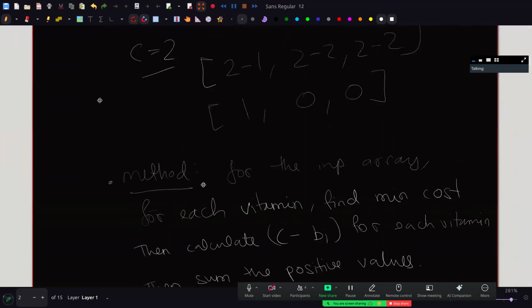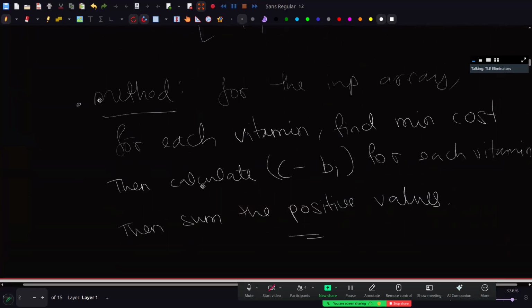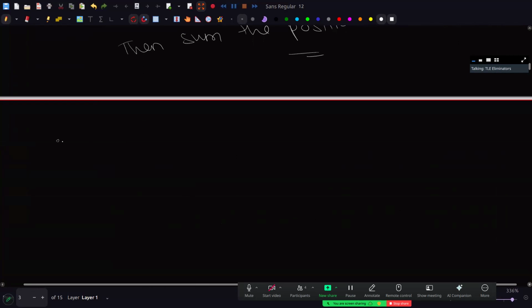Another method which I had implemented during the contest, because during the contest you don't always come up with the best method.